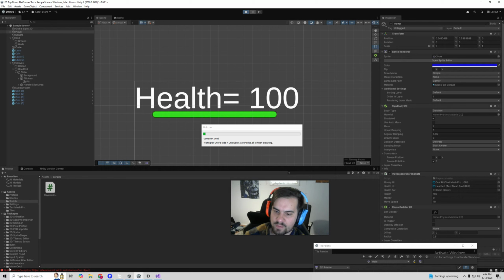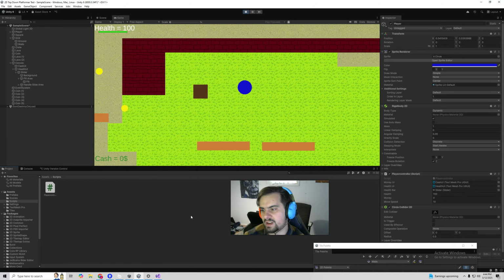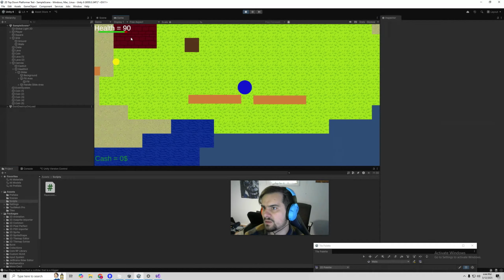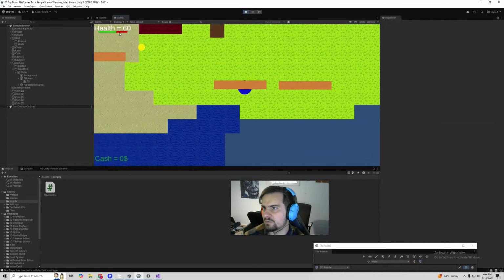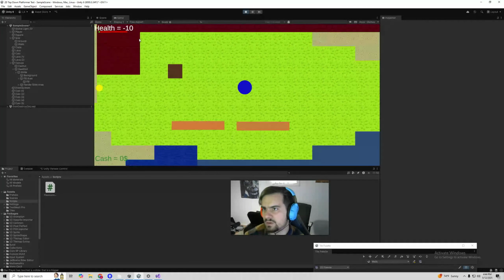the way I knew it was an error, by the way, is because down here it said object reference not set to an instance, and I was like, oh, the reference I just set, I never put it into the game. But now, as I touch things that damage me, we can see that my health is decreasing, and it's decreasing that health bar as well. So that's pretty good.